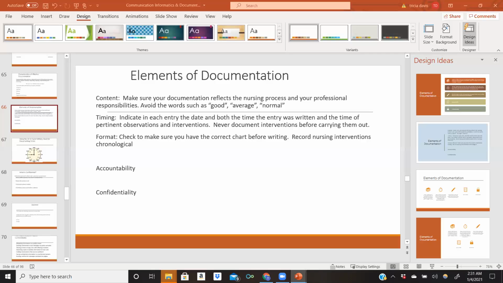Patients do have a moral and a legal right to expect that any of the information in their patient health record will be kept private. So when you have students in the facility, you're going to want to be familiar with that facility policy that pertains to who has access to patient records other than the immediate caregiving team. And then you want to be familiar with the process they use to obtain access. So you want to make sure you're following those HIPAA guidelines.